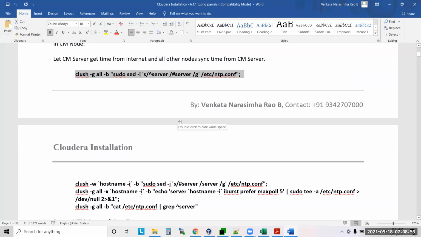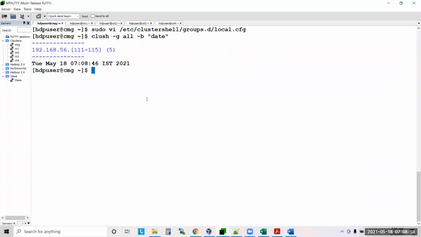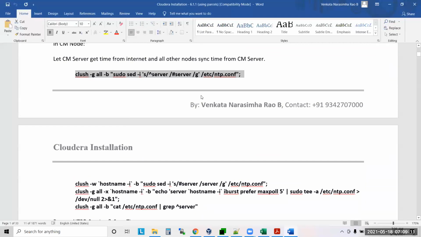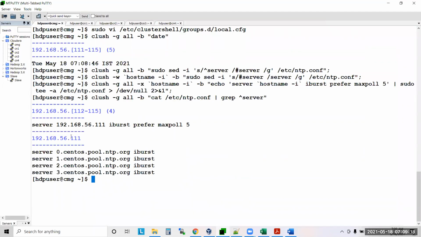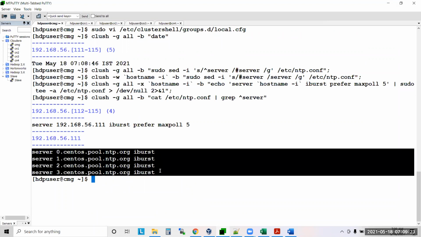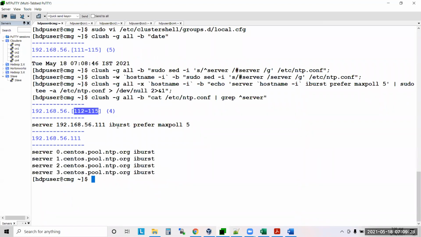Here in this scenario, instead of taking the name node time as the main time, I will give access: the UI machine will connect to the internet, and the other machines will connect to the UI machine. So 111 is the UI machine, which connects to the internet and gets the time from the internet, and the remaining 4 machines, 112, 113, 114, 115, take time from the 111 machine.